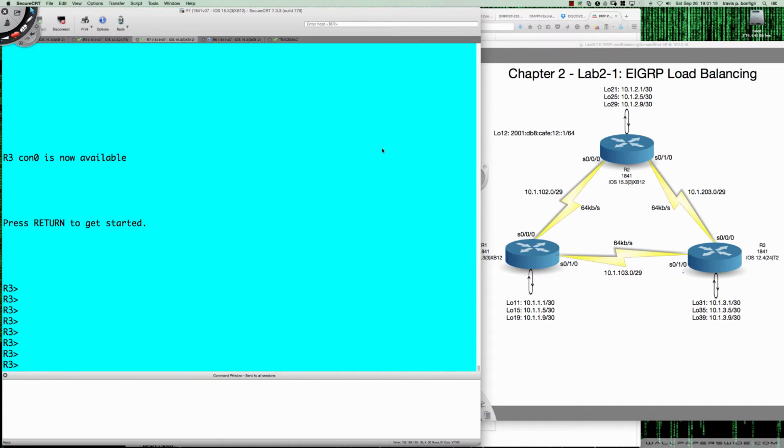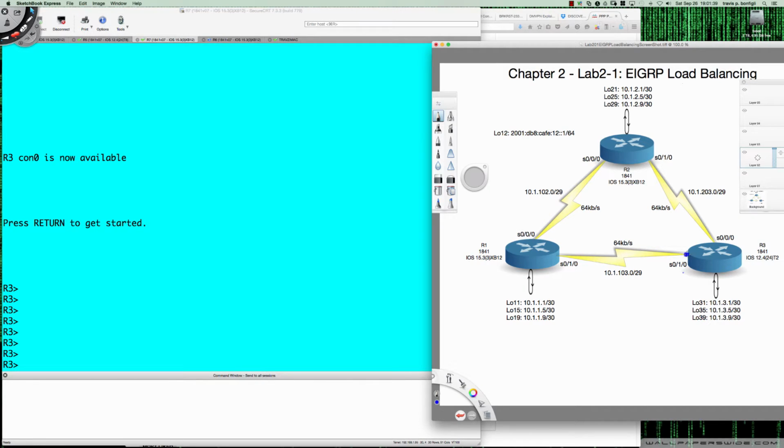And this evening's video tutorial is going to be the answer to the challenge question that we had a couple of weeks ago, where I put out an additional challenge for some of the students to take a look at Lab 2-1 and try to figure out what would happen if we change the encapsulation on the interfaces that we see here, right?